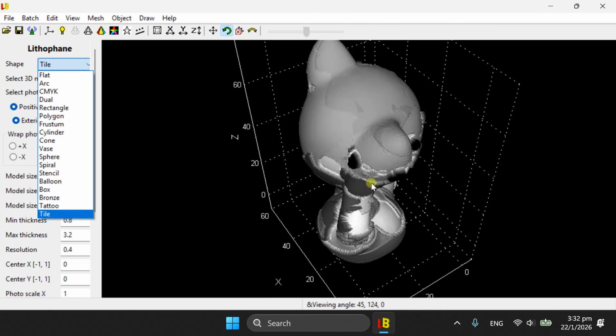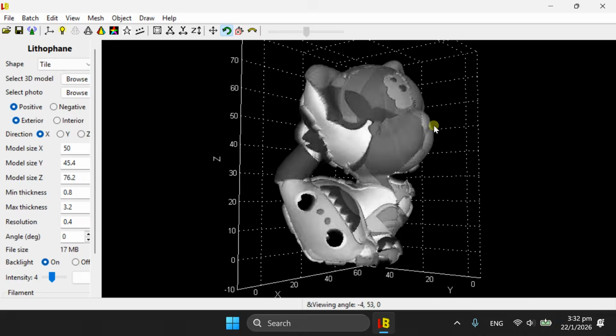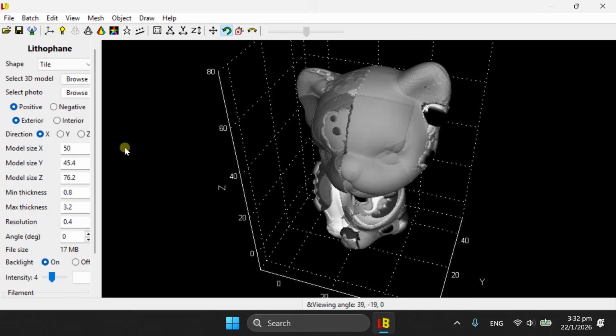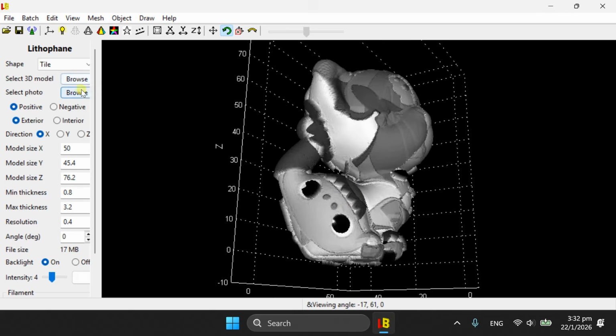If your photo is the one that we just used, baby shark, you will see that there is still some distortion. The distortion won't be as severe as with the tatum method, but there is still some distortion. However, if you apply a repeated pattern as the photo, then it will be better. So this is the baby shark image. When you apply this to the tile, based on the 3D model, you will still get distortion. But it will be better if you use a repeated pattern.